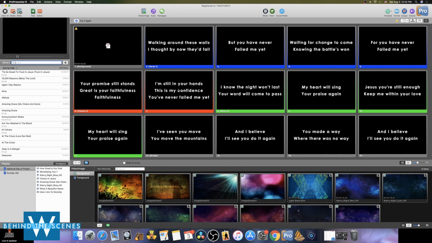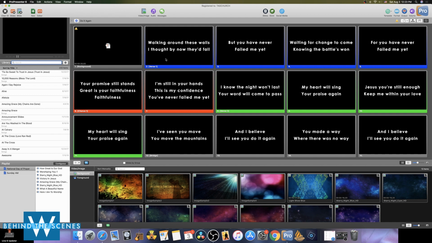When you open up ProPresenter 6 on your computer, it'll pull up this whole window, and this is exactly what it looks like. So this area is your main, I call it my user window. It's the user interface. This is where you're going to be doing the majority of your work. Just about everything you're doing, you're going to do right here on this part.